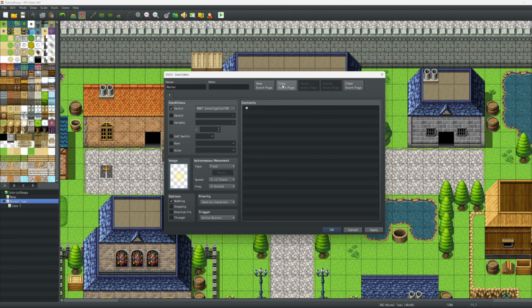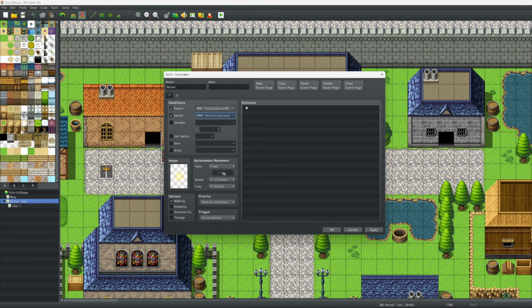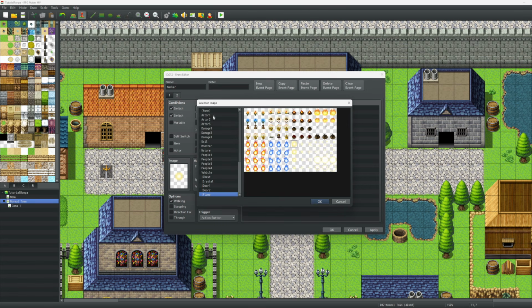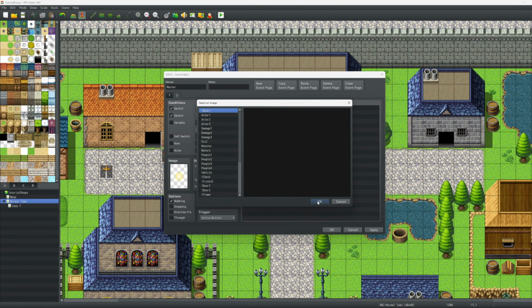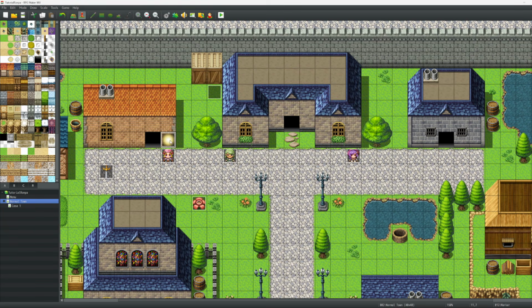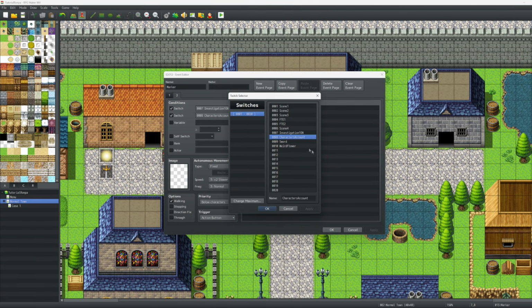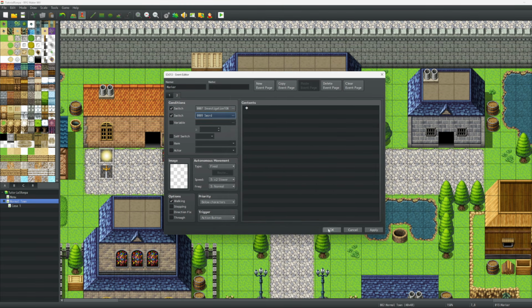And now what I'm going to do is I'm going to copy event page, paste event page. We're going to activate a second switch. In this case, I'm above character's account, so I'll take the character's account switch as a condition. And we're going to get rid of the image. We do that by going over here where it says none. And that's ready. So I'll be doing that for the other two events as well. We're going to copy paste. And the only thing we have to do is go over here in the second tab and change the switch condition.